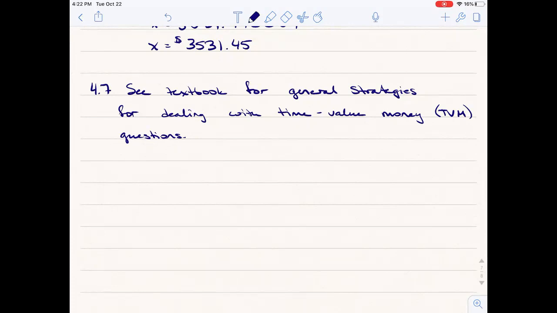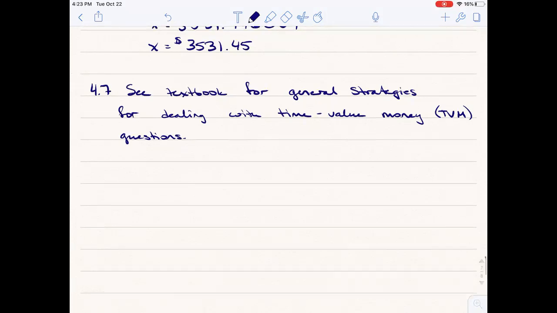Okay, so we're not going to go through 4.7 because that's essentially what we've been doing with talking about all the timelines and how we break them down and all that fun stuff. So we're moving on to section 4.8, which is changing interest rates. A little bit different from earlier when we had the first agreement at one rate and then the second agreement at the second rate, because the rate actually stayed the same for each agreement, right? It just changed between the agreements.